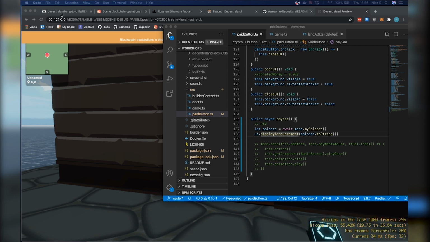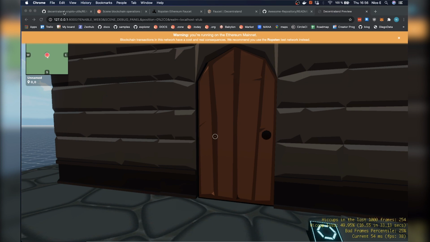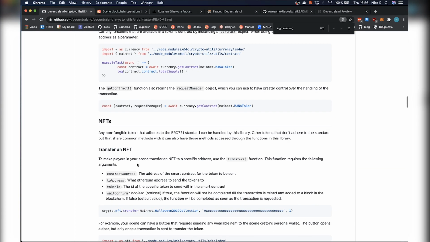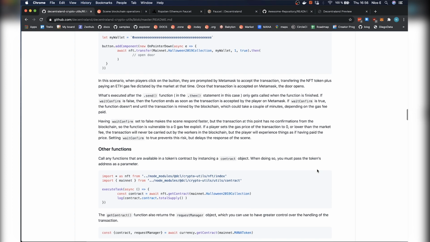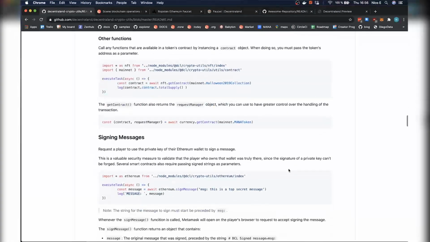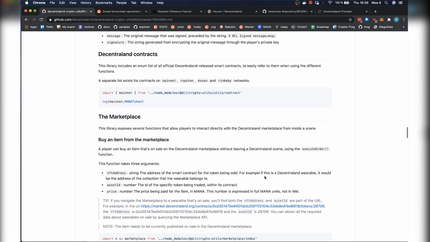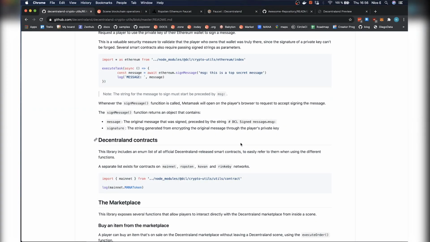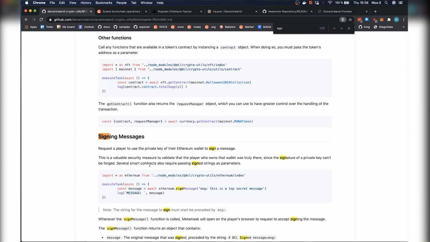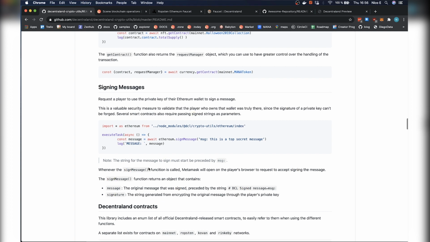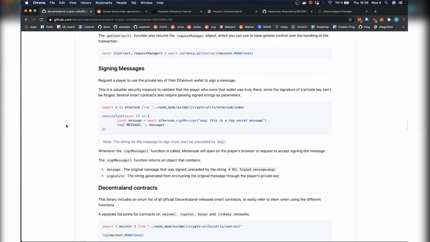Okay, awesome. Another thing I wanted to show off is how we can sign a message. Signing a message is a pretty useful thing when it comes to using the blockchain. I'm just going to go over this at a high level. As you know, in my wallet I have a private key and a public key. My private key is supposed to be completely private, and no one should ever have access to it except me. We can take a string and sign it, encoding it using my private key, and then that same encoded string can be decoded using my public key.